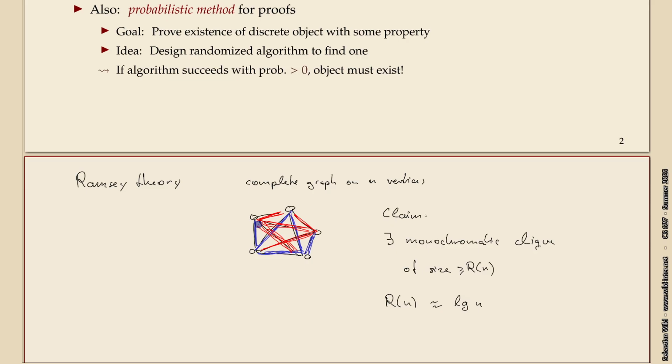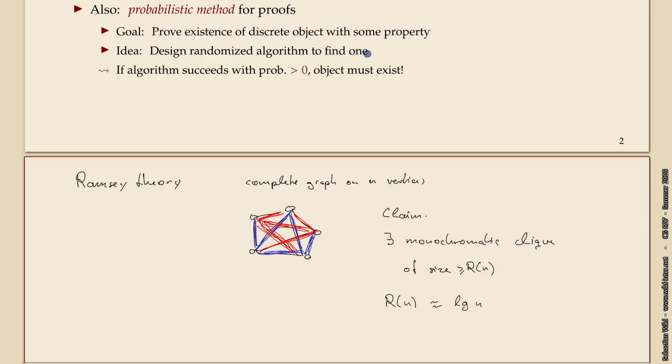It's not so clear. The idea of the probabilistic method would now be to say, let's design a randomized algorithm to find such an edge. And so I'm starting with the uncolored graph. I'm randomly coloring the edges. And then I'm trying to calculate the probability that my algorithm succeeds in finding such a monochromatic clique. And you can then reason over this algorithm a bit easier that, say, the expected number of such things it finds is strictly greater than 0, so there must be one.